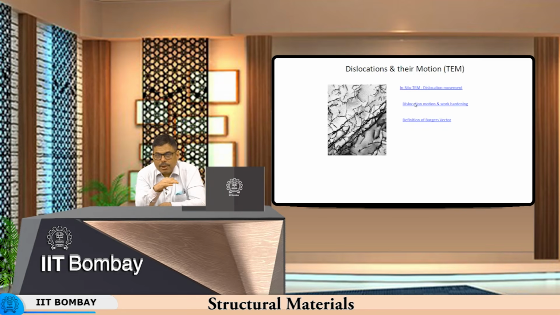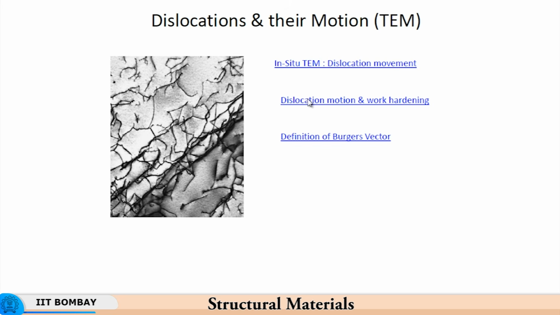Now, if you don't want the material to deform permanently, you don't want dislocations to move, then what do you do? You orient the planes where the dislocations are, or the planes, of difficult slip. Just like you have planes of easy slip, you will have planes of difficult slip. Which are the planes of difficult slip? The sparsely packed planes are the ones of difficult slip. So naturally the dislocations would need more stress to move in those planes.